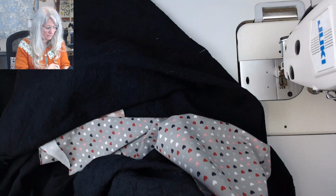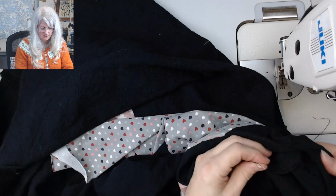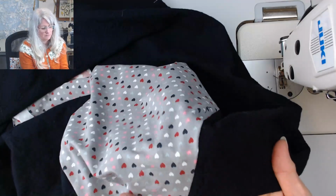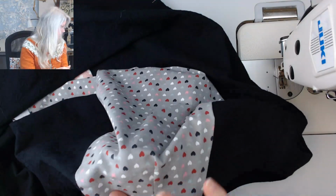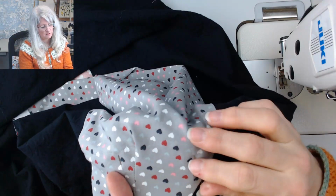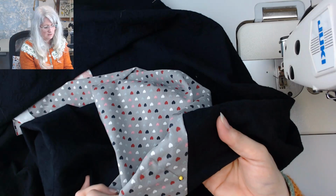It's easy enough, as long as I have a gray that matches. Incidentally, if you don't have the right color thread, gray is a great chameleon thread. But there are a lot of different grays. Okay. I'm kind of pushing it like this. I think I'm going to sew it from the top. I don't really want my feed dogs on it. Making sure. I think I can do that.